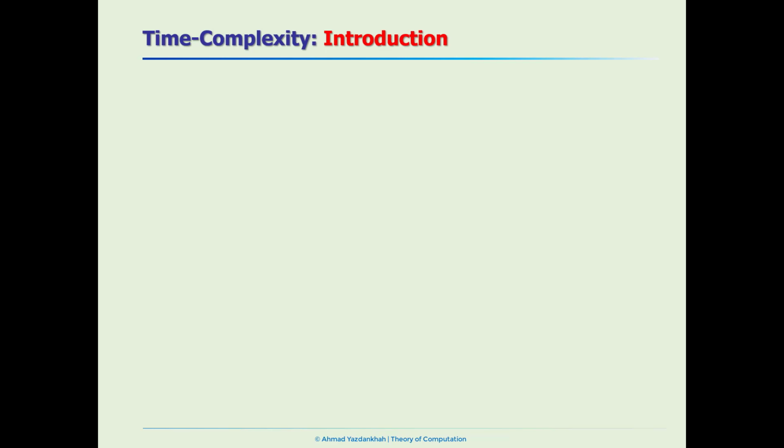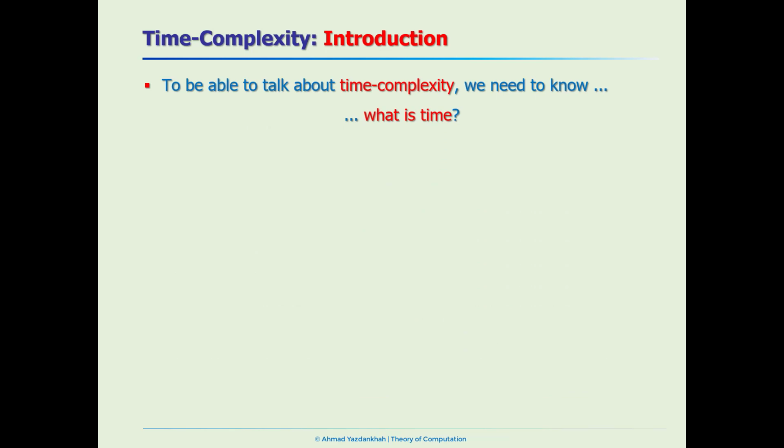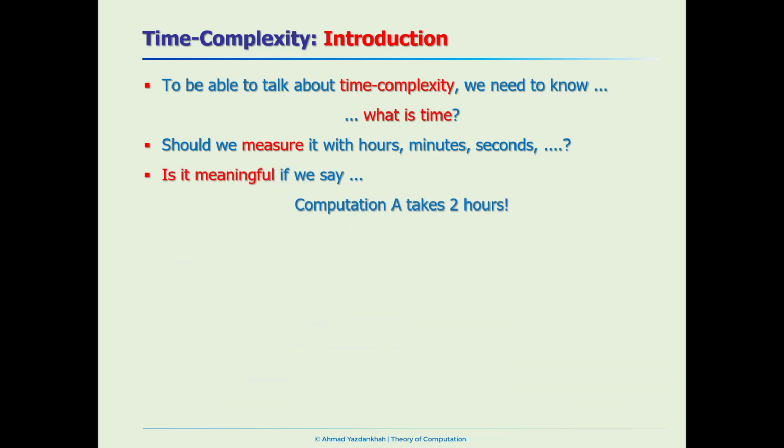So probably you're thinking, okay, I know what time is. Really? Okay, let's deal with that. So what is time complexity and what is time here? Should we answer this question? Should we measure the computation in hours, minutes, seconds? Is it meaningful to say computation A takes 2 hours? Just think about that. If we use the regular and conventional time that we know, what would happen? Definitely no, it's not a good idea. Why?